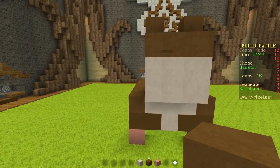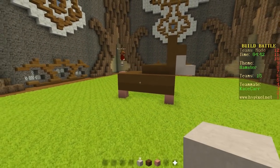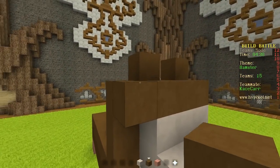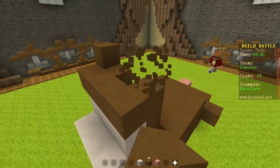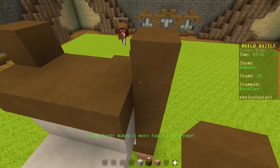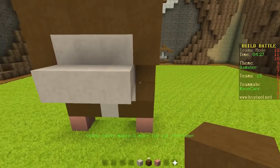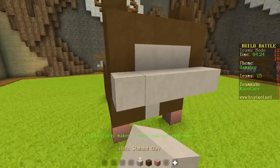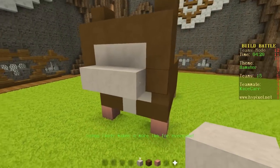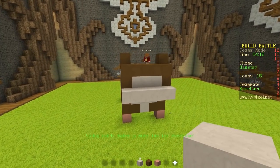Should we give him a mouth like this? Does that make sense? I think so. Well, actually, they have big heads. I think we need to give him a wider head. Probably, because they have big heads compared to their bodies. Like that, maybe? And then maybe like this. Like that. I kind of like it this way. Okay, do it that way.